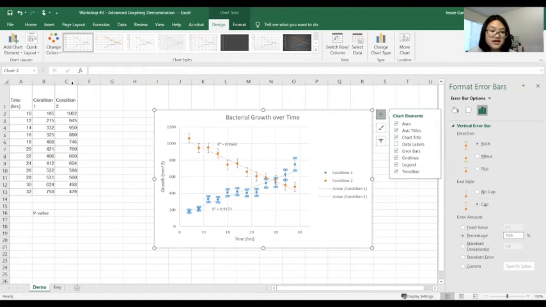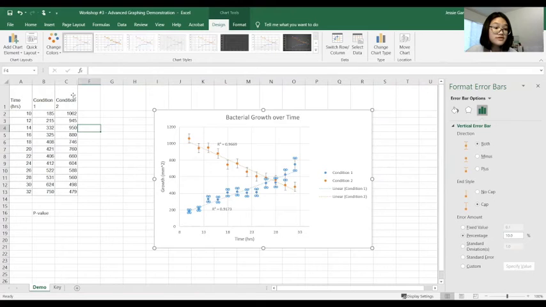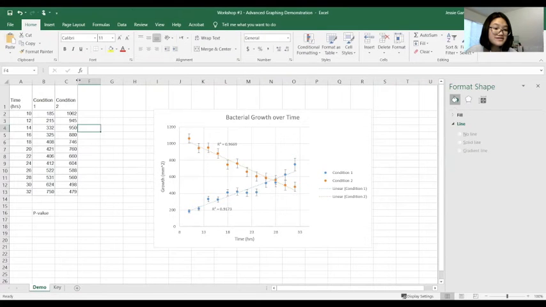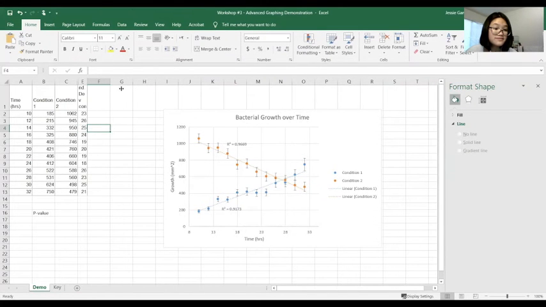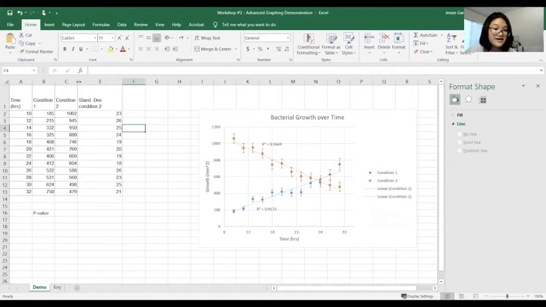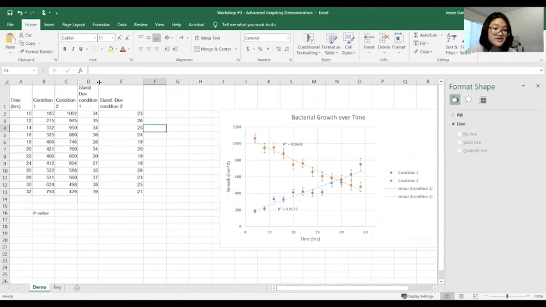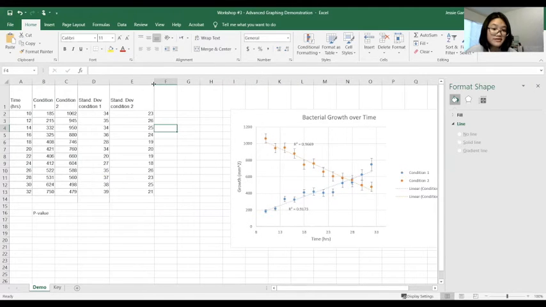But in addition, let's say that these points right here for condition 1 and condition 2 are some averages. Let's say you had 5 petri dishes and then you were averaging out the areas. If you're averaging out the areas, you're likely to have a standard deviation, which you can see here. If I can unhide these. Sorry. So here's standard deviation 1 and standard deviation 2 that I had hidden.